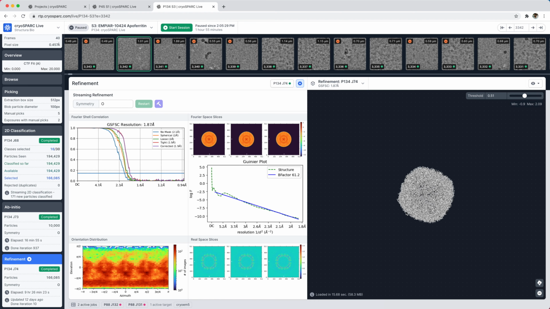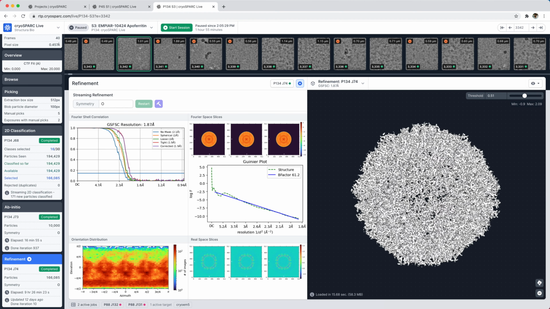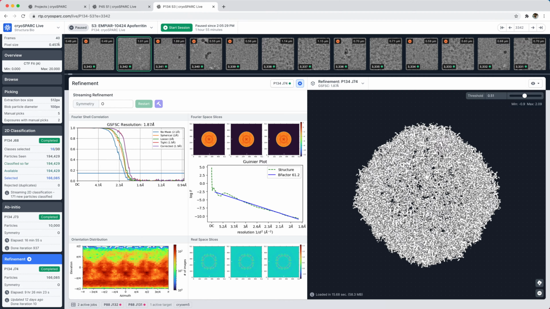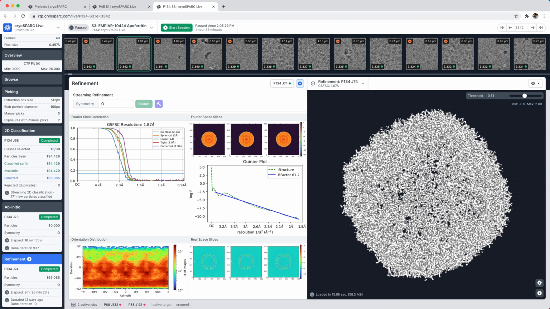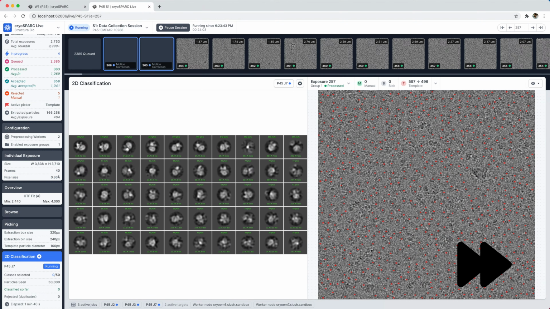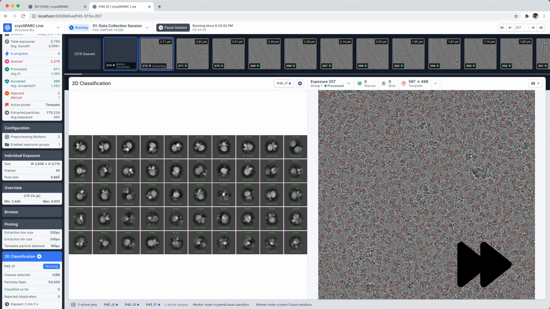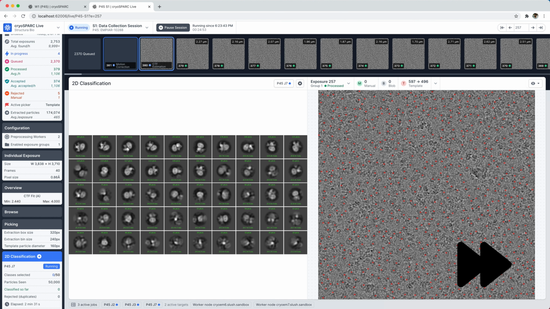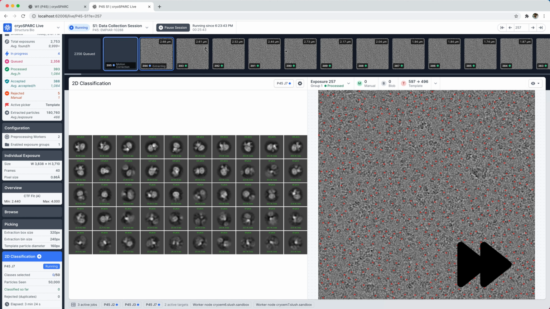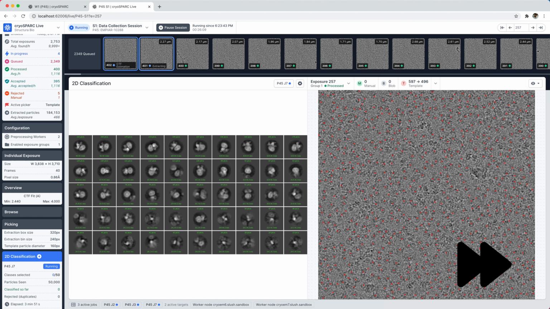Today, I'll be processing a dataset using CryoSPARC Live, a real-time cryo-EM single particle analysis software system built by Structura Biotechnology that allows for rapid processing of raw microscope data to high-resolution structures. This software is designed to be used in real time with data collection at your microscope, on data that is being uploaded to you from a facility, or on data you've already collected as a streamlined first-cut workflow.